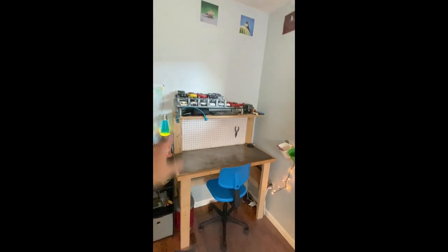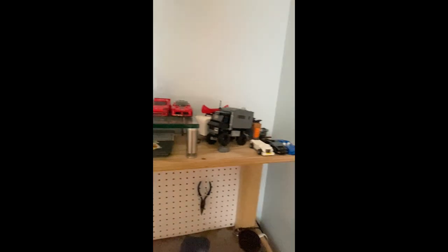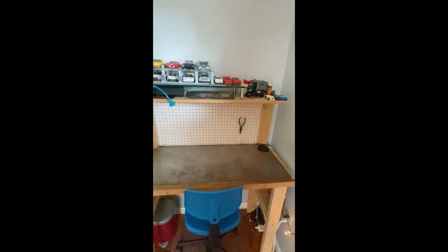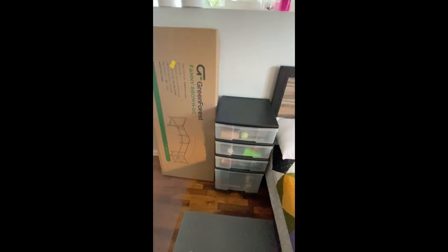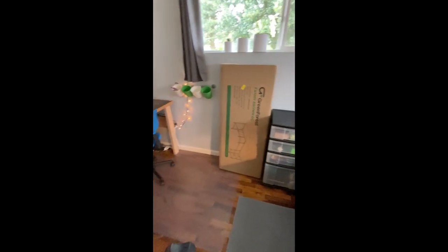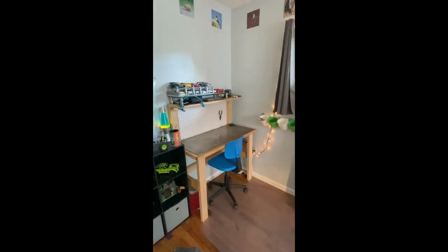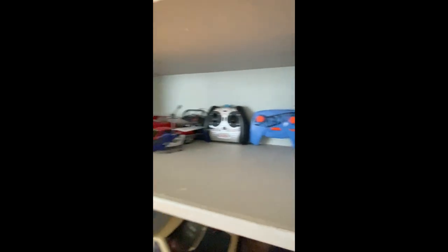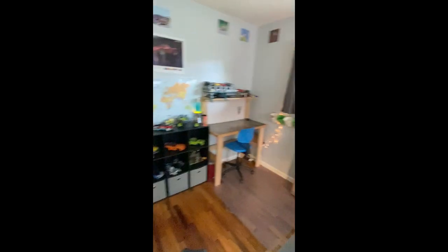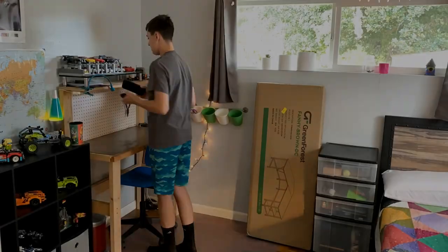So first I have to take all of that stuff, all my Legos, all my electronics and stuff off of the desk so I can move it. Also think I'm going to move this just for a little bit more room when I'm putting it together. I think I'm going to do a time lapse of that just so it goes a little bit quicker. I'm going to put you up there. There's a nice big space that I so handily cleared. And let's start the time lapse.